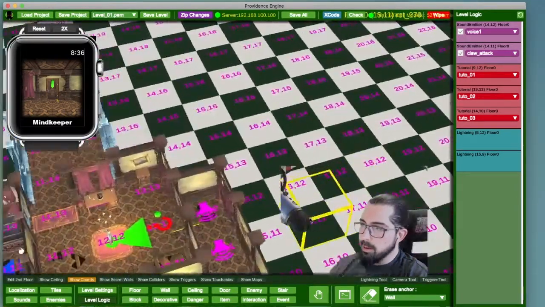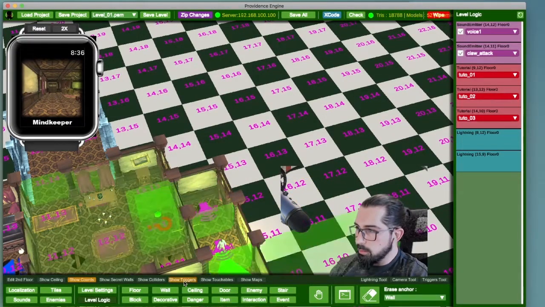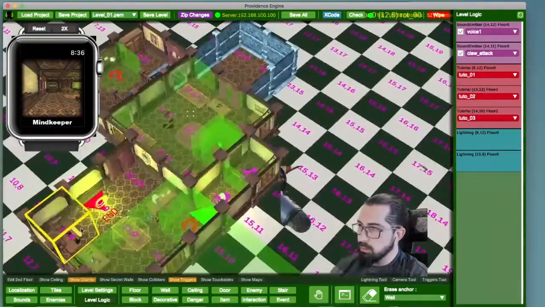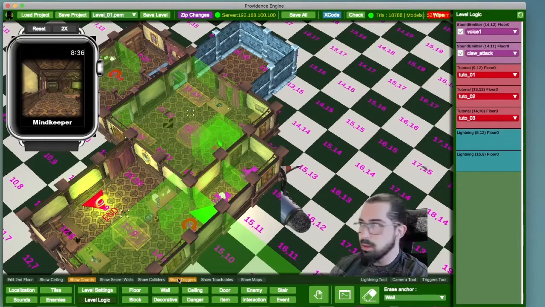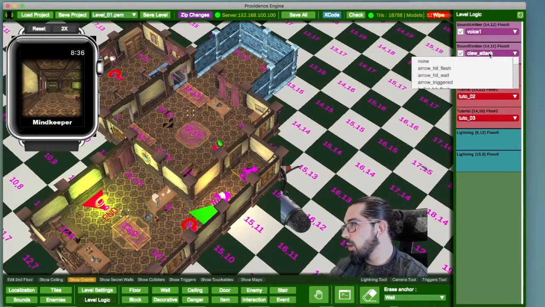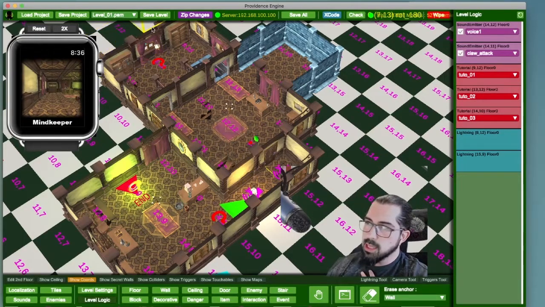So when the player comes here, it's going to trigger a sound, and the sound that is going to be played is the claw attack. As I said before, when I press save, all this metadata is converted into code and exported to the native part using code.